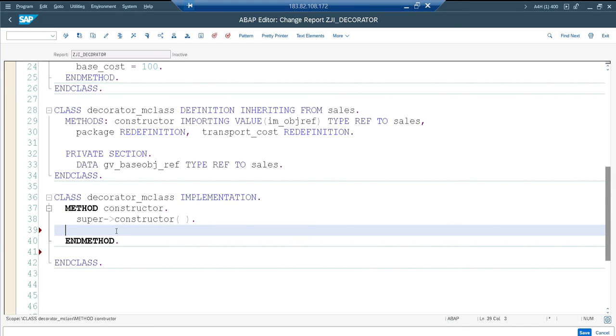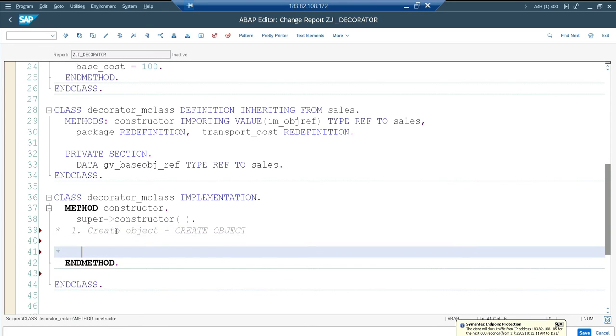So here there are two steps to be performed. Step 1, create object. This it will take care of by the statement called create object, so you don't worry about it. Step 1 is done. Step 2, need to hold the base class.